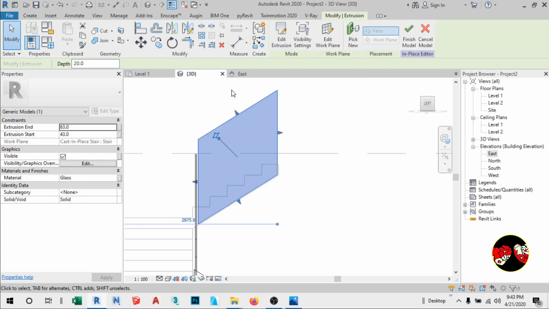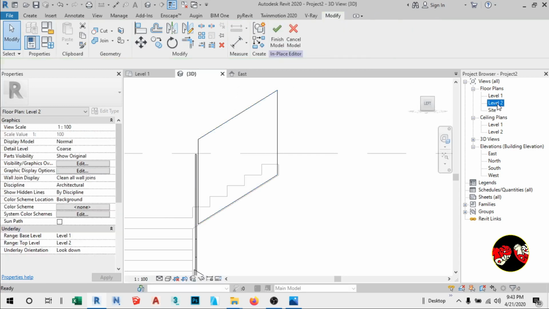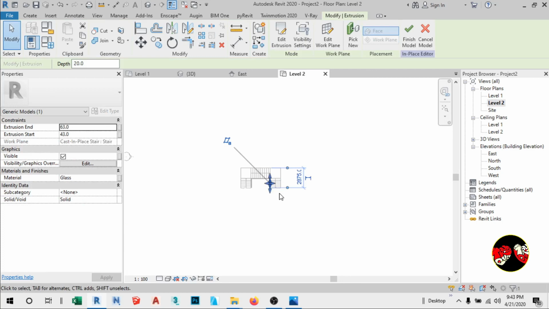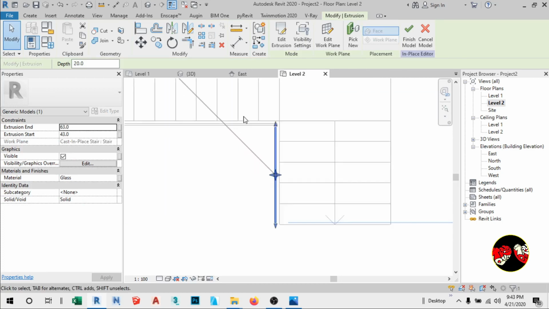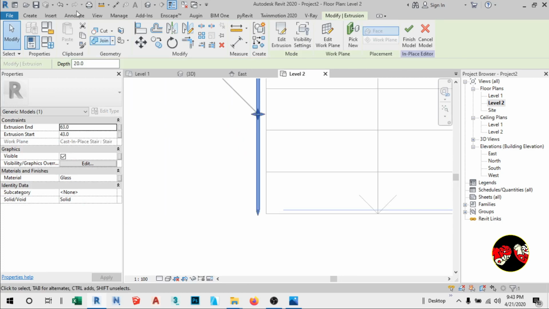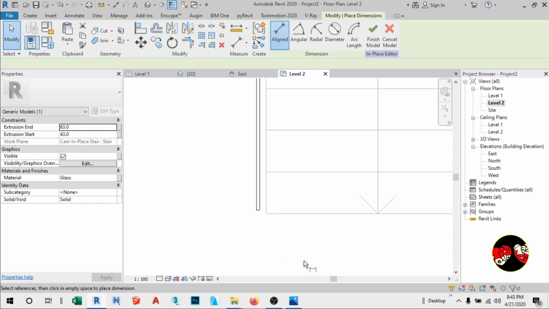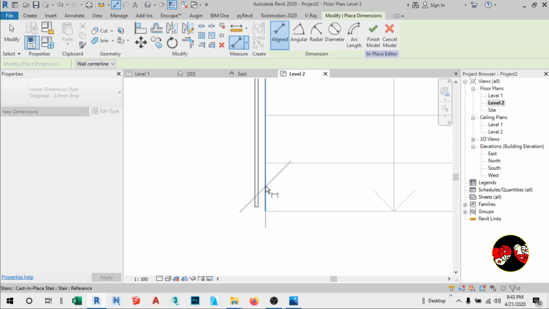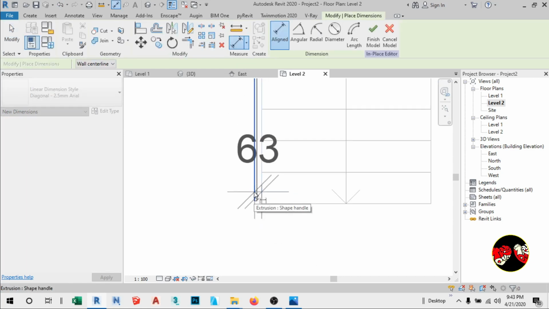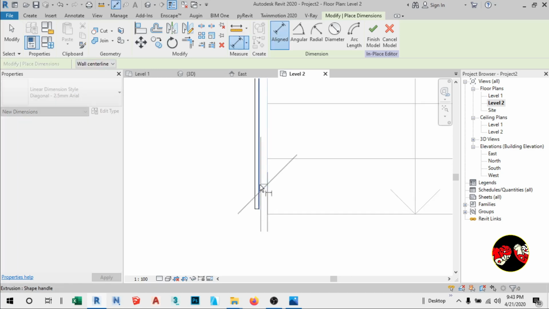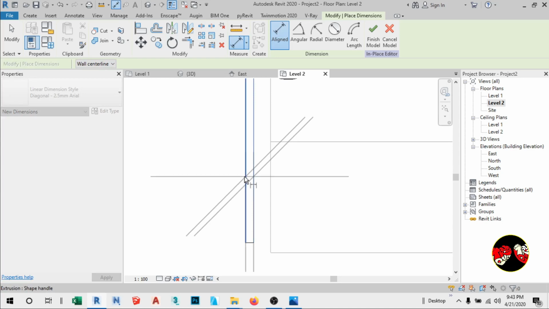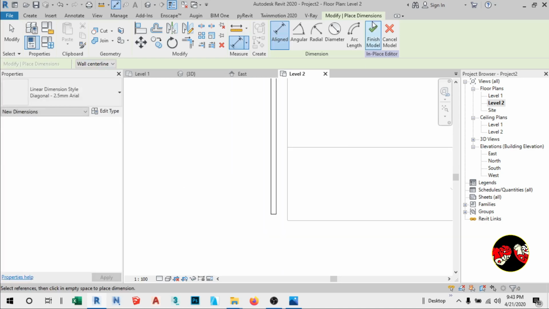So again, let's check to level 2. Go to level 2. So again, you have to check before pressing the final. So 63, 43. The thickness of the glass is 20. Okay. So now it's okay.